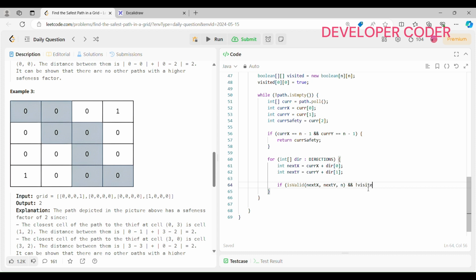This is the new thing that we have to add. Next x, and here we have to write next y. If we haven't visited the next cell, next y. This is done.